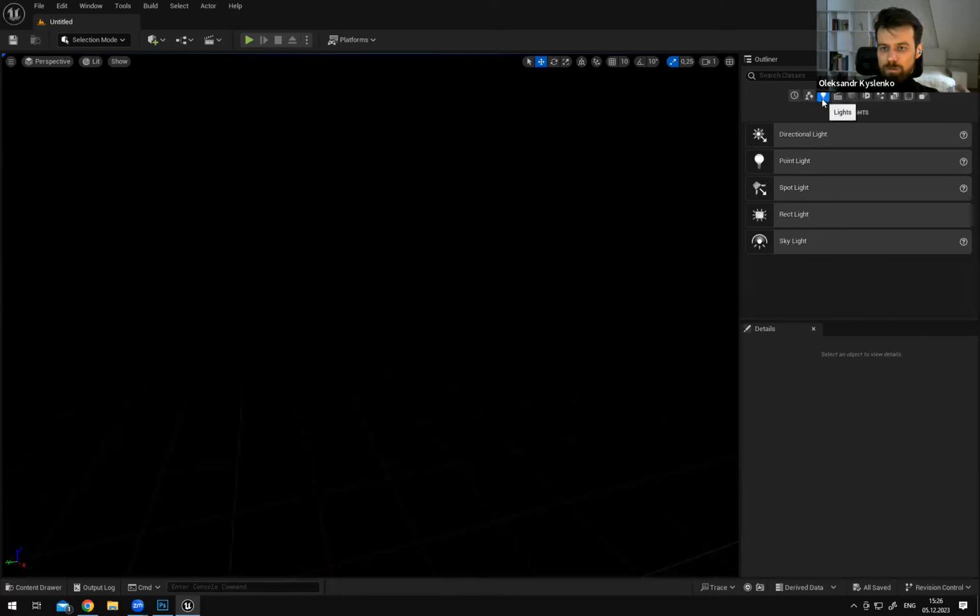Now we will start to add some light. So we go to the Place Actors tab, and like in the real world, we have two basic main light sources. It's our sun, which in Unreal Engine is called directional light.